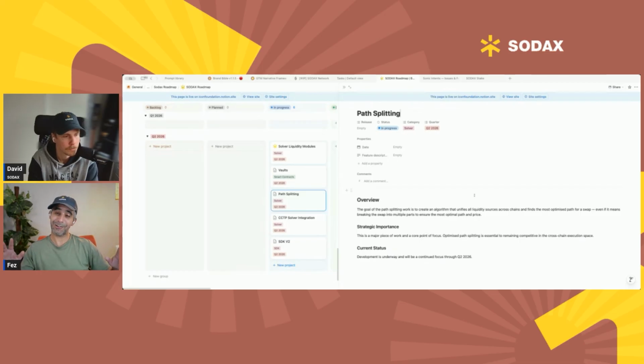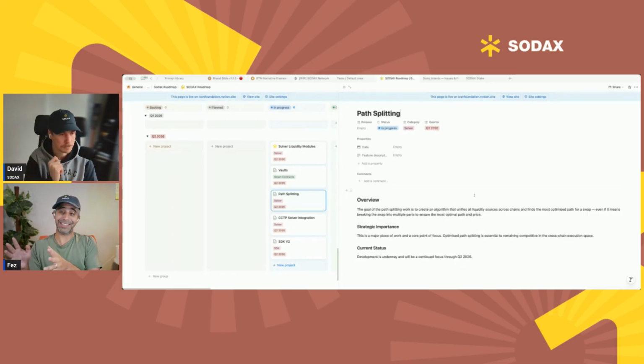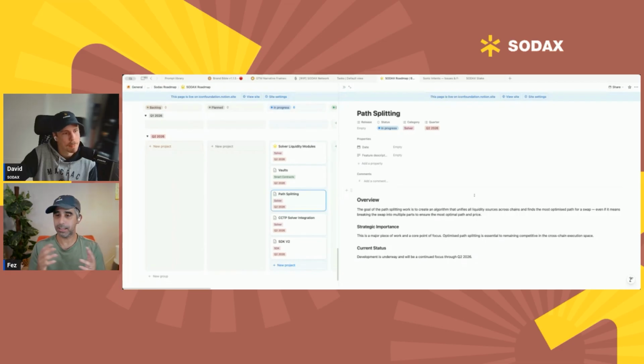So when it's finding the quote, it'll find, hey, wait a minute, even though I need to deliver this on Arbitrum, I'm getting a good quote for this asset on SUI. So it gives me the USDC, and then the solver goes off and rebalances itself using liquidity on SUI, and then does bridging, whatever it needs to, because it's found a better rate for these two assets that aren't actually SUI chain assets. There are liquidity pools on SUI, and it's found a good quote through those pools. So that's great.